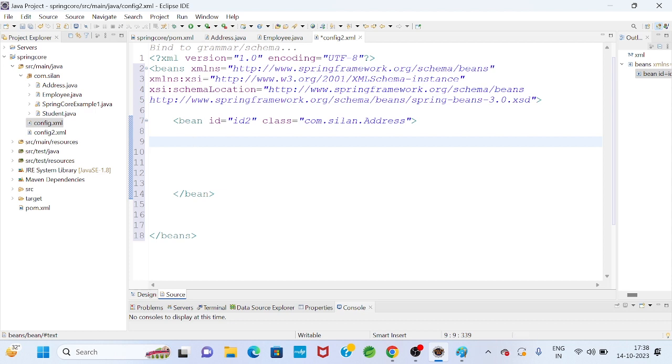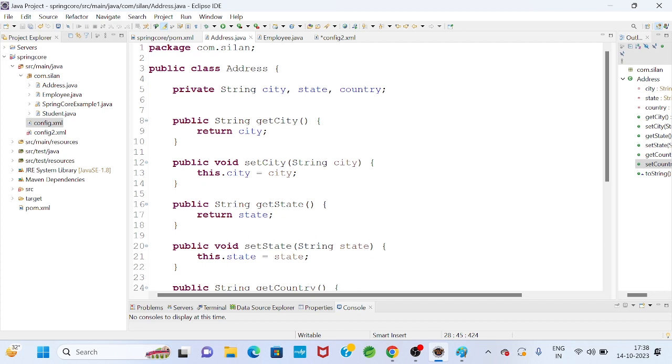The configuration file is nothing but an XML file. In this XML file there is a beans tag, beans begin and beans end. If I consider it as an attribute, then bean begin, bean end, and inside bean there is the property attribute. Property name equals to, so in Address how many properties: city, state and country. To these properties we have to give values.